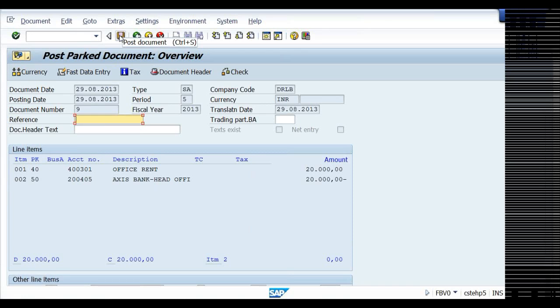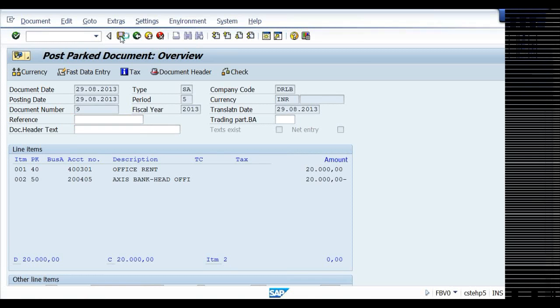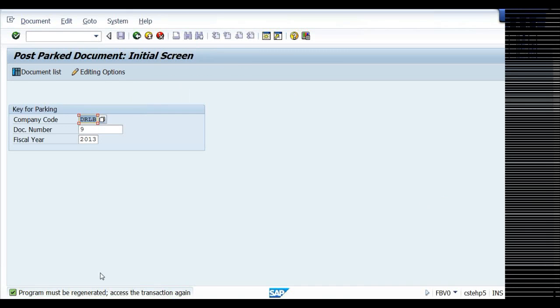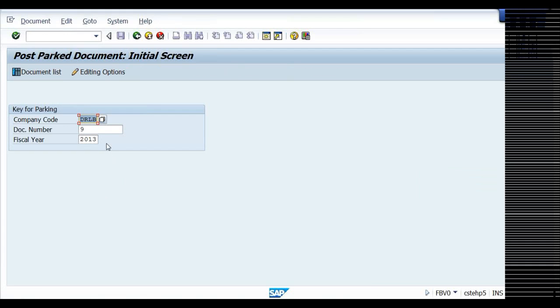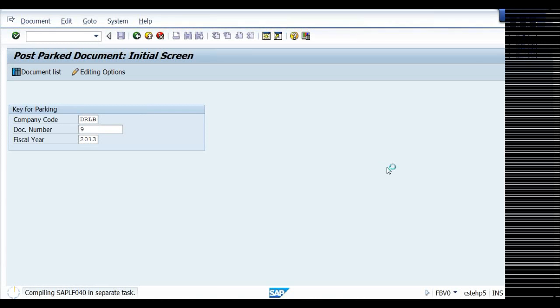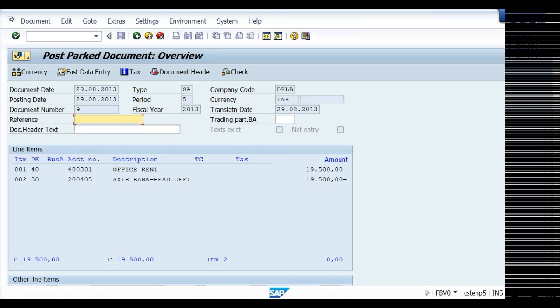Now see, if I keep the cursor here, it is coming as post for me. Post. Okay, I think there's a small issue. Because we are accessing it for the first time, some error is being generated here.